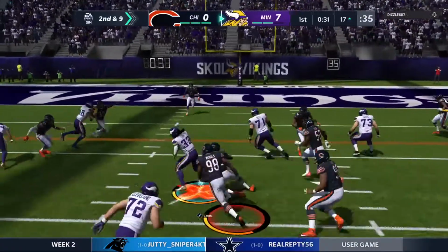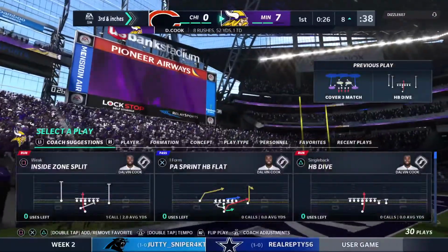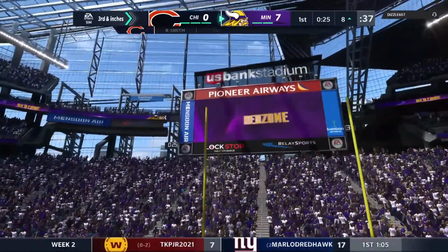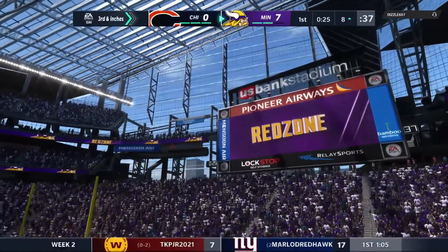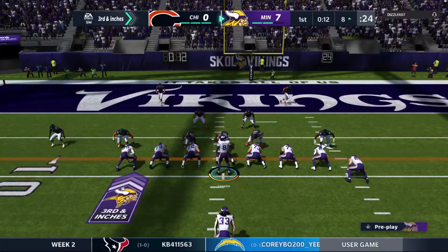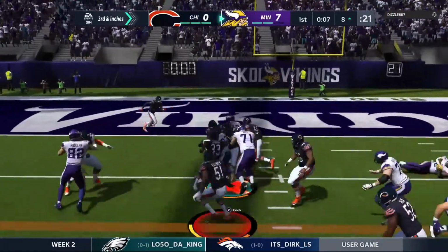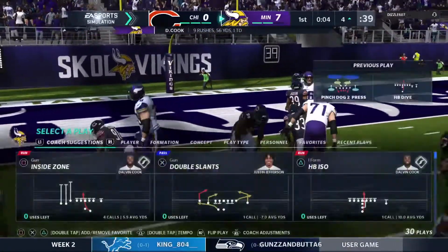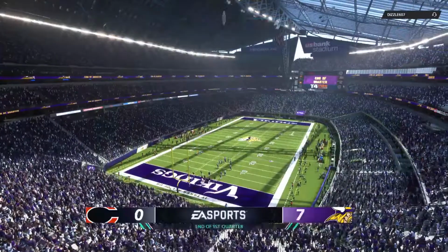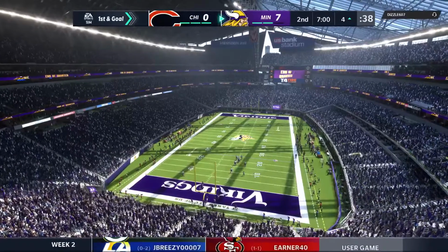On 2nd down, Cook. And able to break one tackle, but then quickly brought down. But a nice little gain. It appears he'll be a few inches short, so 9 yards on the gain officially, and it'll be 3rd down. 3rd and inches, and they've got some extra beef up front. 3 tight ends. They'll run it. Here's Cook. And he's able to pick up the 1st before he's brought down inside the 5 at the 4. It's a 4-yard pickup, and it'll give them a fresh set of downs. After one, 7-0 on EA Sports.